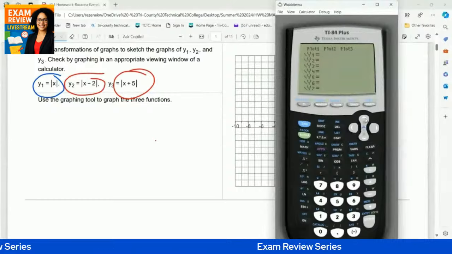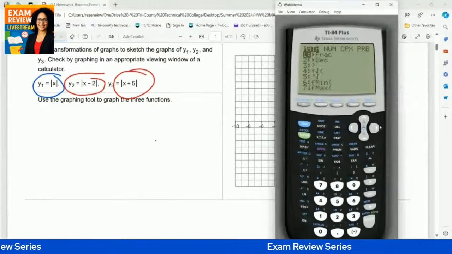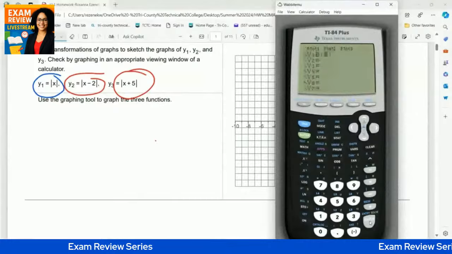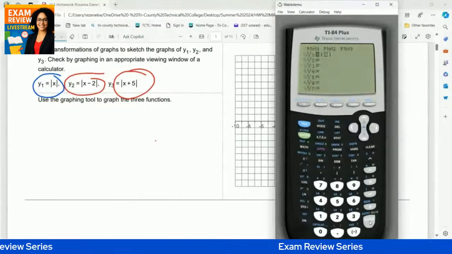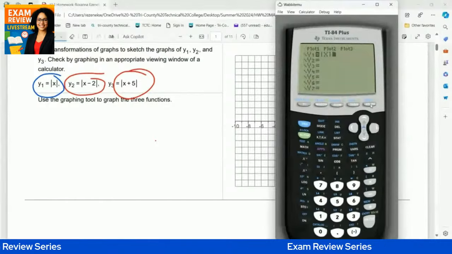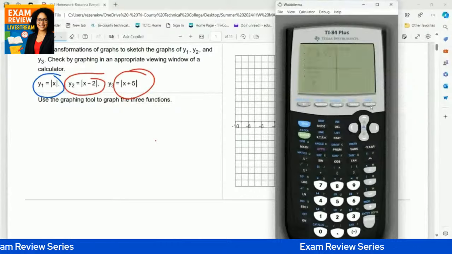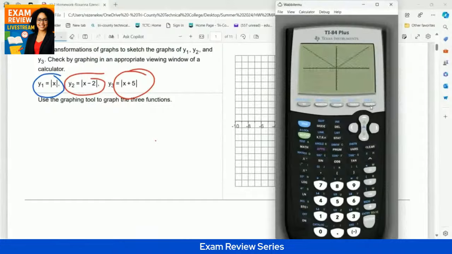All right, so remember where to find an absolute value function. Go to math, numbers. The first ABS is absolute value. And what is inside that absolute value? X. And so I can just graph it and see how it looks. That is the parent function. That is a parent function for the absolute value function. So I'm going to graph. So that is the original function.